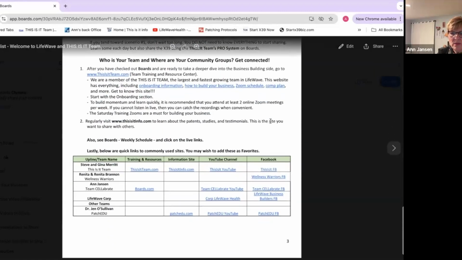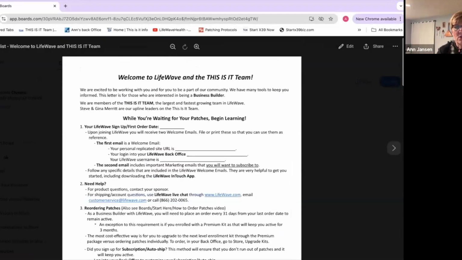And it is a bit long, 3 pages. And then here I have a lot of live links. So if people want to explore, we just give them information and they can do with it what they want. But here would be some different groups: Stephen, Gina, Renita, mine, and then Jen O'Sullivan's stuff. So they can figure that out, whatever they want. So that is the longest one.